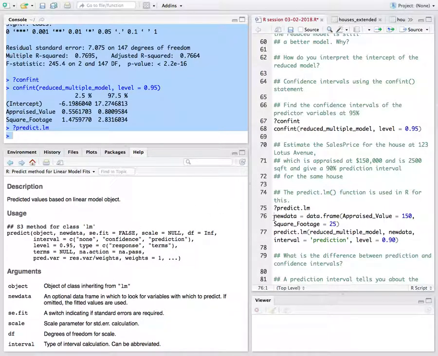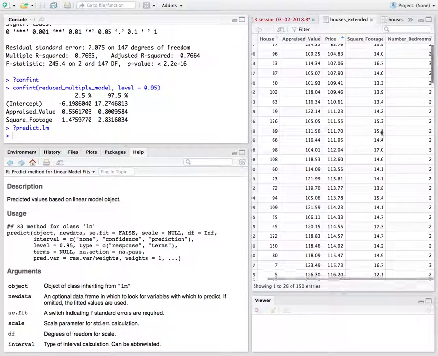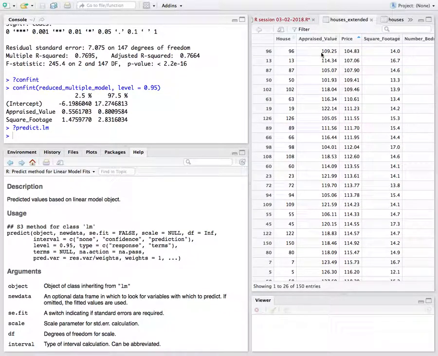I run that. First I need to define a data frame or list that would help me with this predict LM statement afterwards. You can do that inside the predict LM statement too, but I'm doing it outside. I'm defining new data as a data frame with appraised value equals 150 and square footage equals 25, because your square footage is in hundreds and your appraised value is in thousands of dollars.